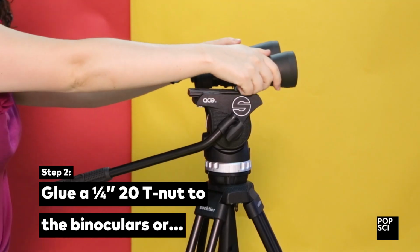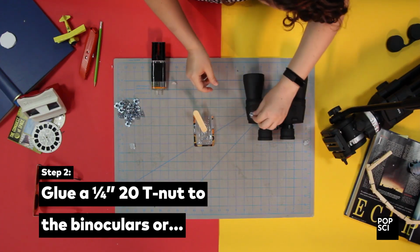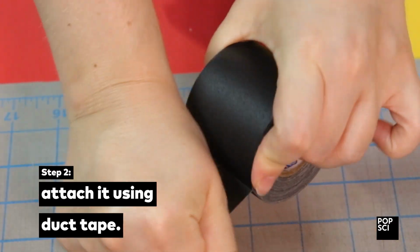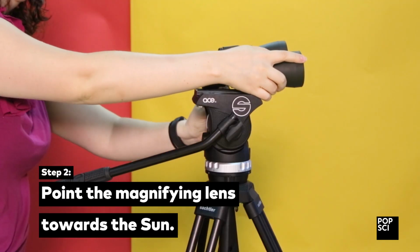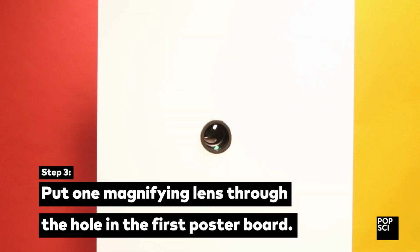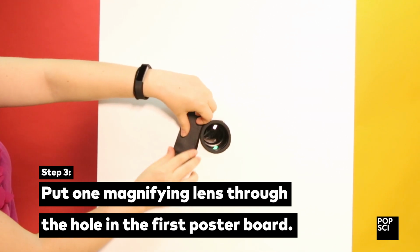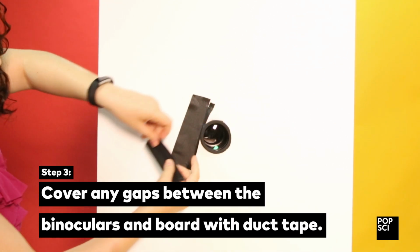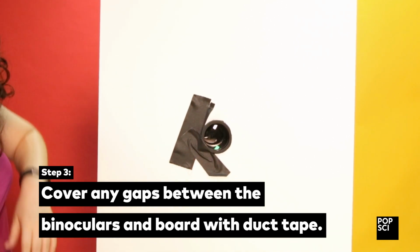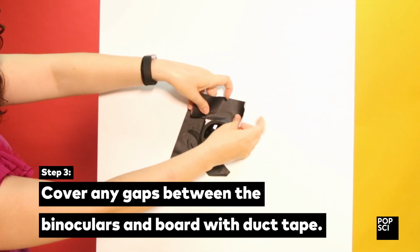Attach the binoculars to the tripod. You can either glue a 1/4-inch number 20 T-nut to the binoculars, which will screw onto the tripod, or simply use duct tape. Make sure the eyepieces face away from the sun and the magnifying lens is towards it. Stick one of the binoculars' magnifying lenses through the hole in the first piece of poster board. To make sure no light gets through except through the magnifying lens, use duct tape to seal up the edges. This will ensure the light is focused through your camera obscura.